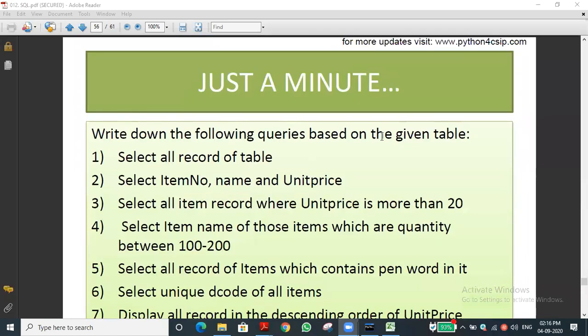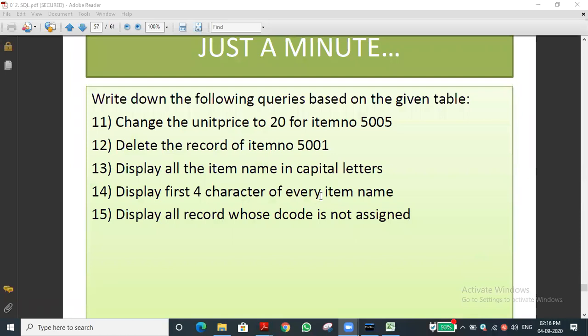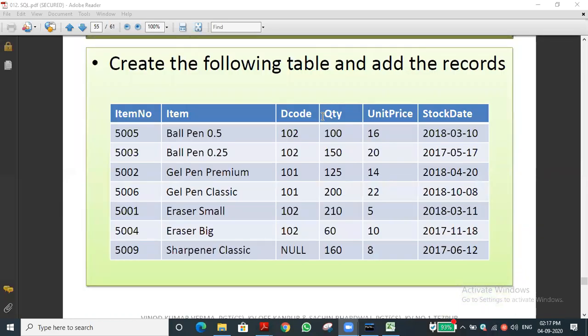So where's the question? No, man, unit price is a field, no? Yes, sir. I am giving the condition where item number is equal to 5005, so it will add only 4 to that item. Okay, so I understood. Suppose they give the item number, no? Okay, that's fine. So actually, how to do it: select unit price, no? Select all from, or else change also. You can give that. Correct. You can add the table.